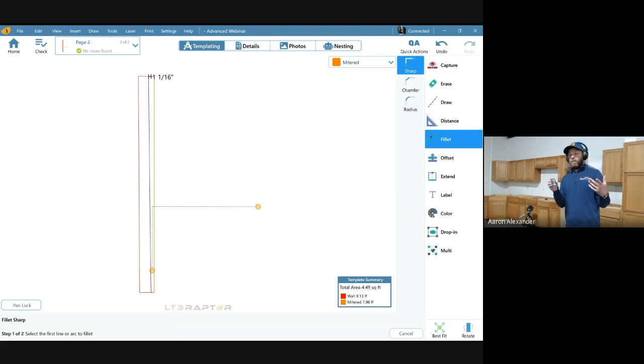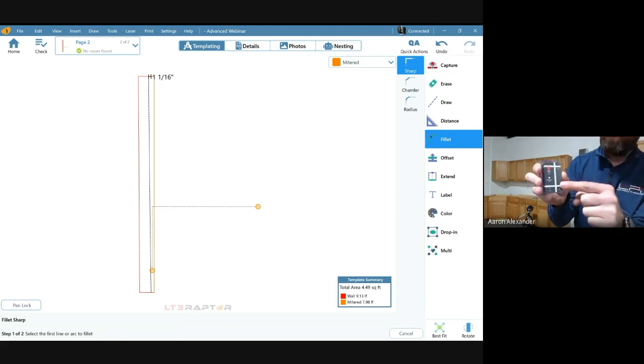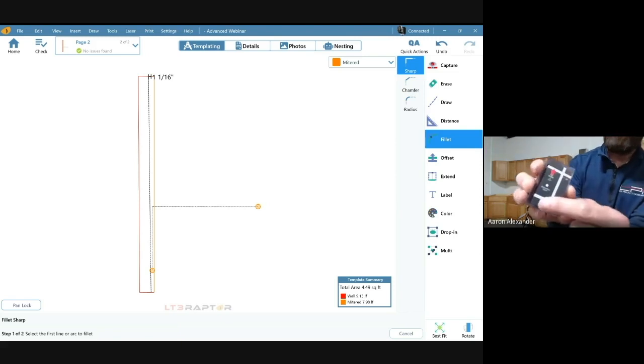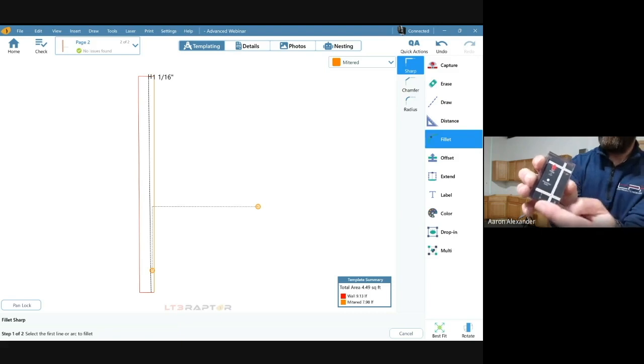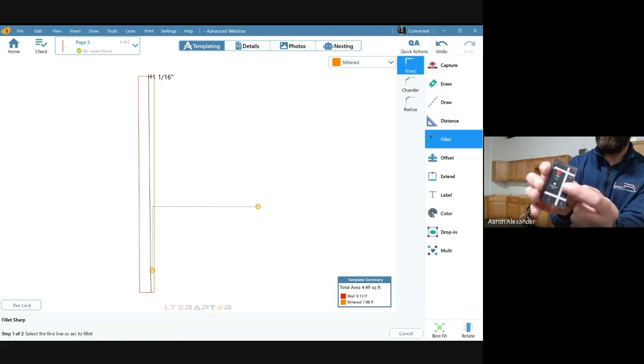And so what we're going to do here, we've got some known distances on these guys, right? So we still got that 1/2 inch arrow there saying, hey, off the bottom edge here, that line's a 1/2 inch up. This one's a 1/2 inch over. And this one up here is 2 inches up.